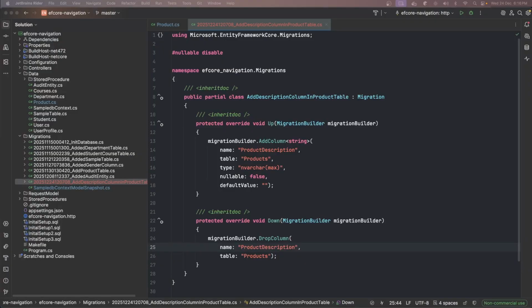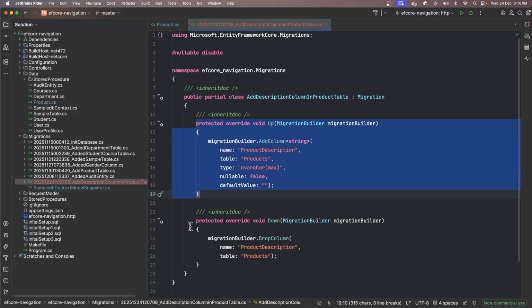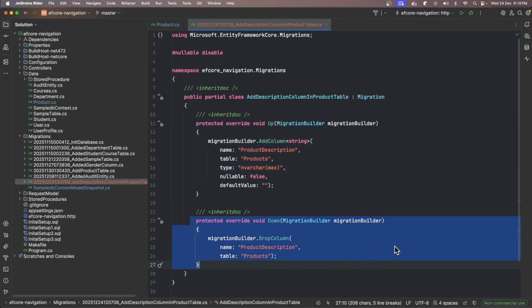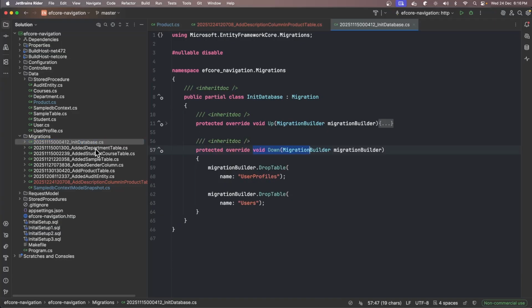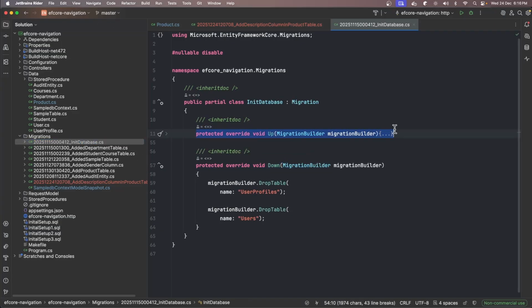In today's video, I'll discuss an important interview question from an EF Core code first approach perspective. And that question is, what is the use case of the up method and down method in EF Core migrations? If you open any of the migrations that you have created in the past, you must see that all the migrations consist of two methods: one is the up method and the other is the down method. Now, what is the use case of this, and how can we even trigger them independently?